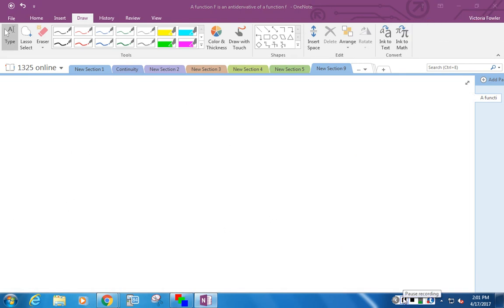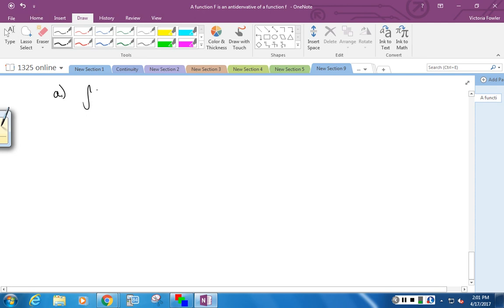Okay, let's get into using these properties. And so we're going to find the indefinite integral. I'll say the first example will be the integral of 9e to the x dx. And so I'm finding the indefinite integral, and I'm going to use the properties to go ahead and rewrite this so that my 9 is hanging out on the other side of that integral symbol. And that constant is just going to hang out, so it's going to be 9 times whatever the antiderivative is here. Well, we just discussed that the antiderivative of e to the x is itself. However, I need to have that constant. And so I would write this as 9e to the x plus c.